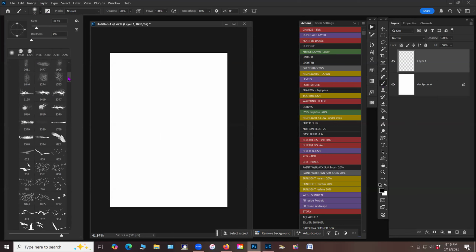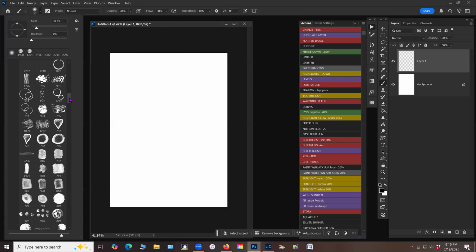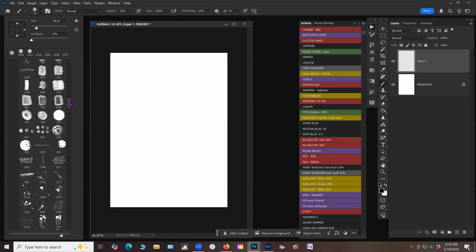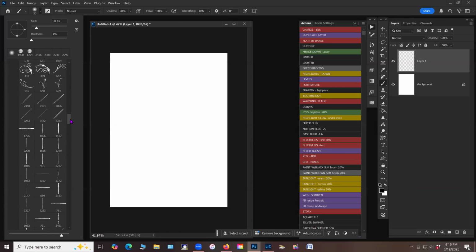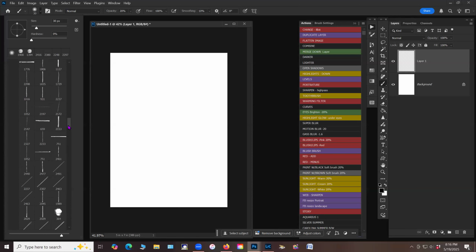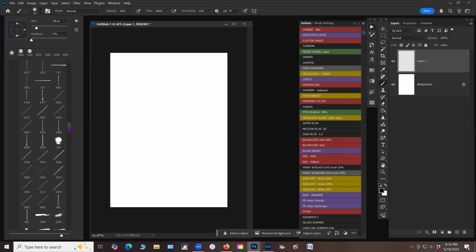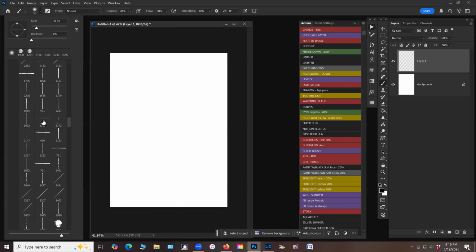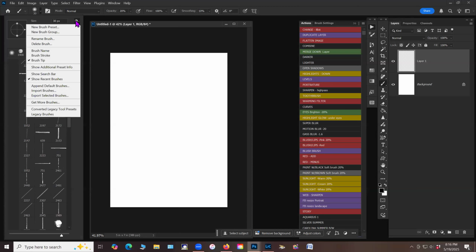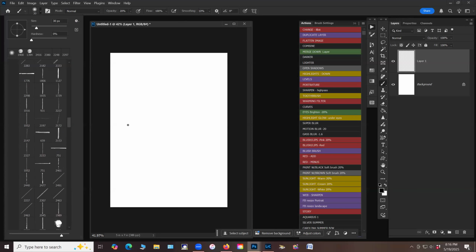We won't talk about how many brushes I have, just like we won't talk about how many presets or actions I have. But I'm going to take all of these lines that I've gotten through different scrapbooking classes, and I'm going to send them to you as a brush group. You're going to go to your settings, go to import brushes, and save that folder somewhere on your computer.